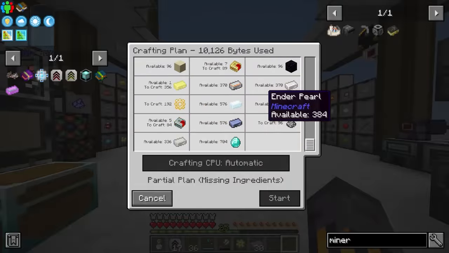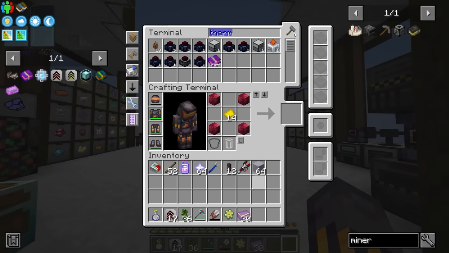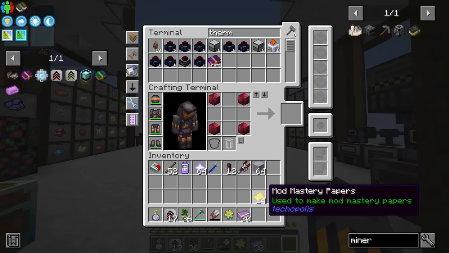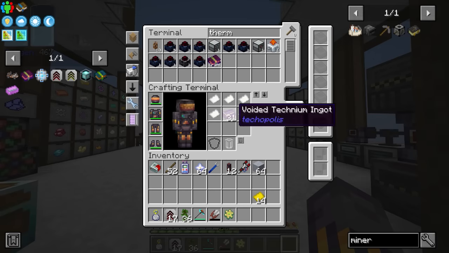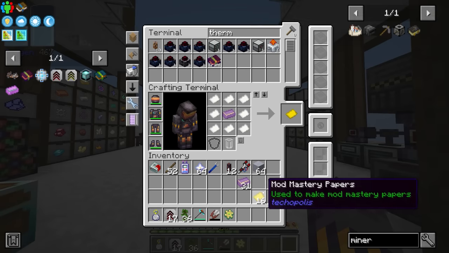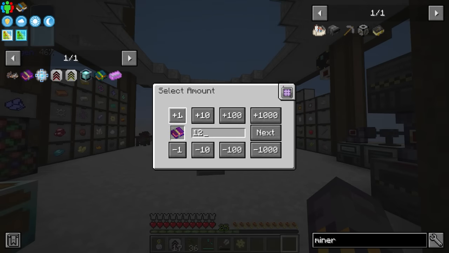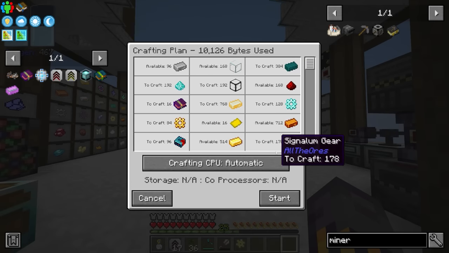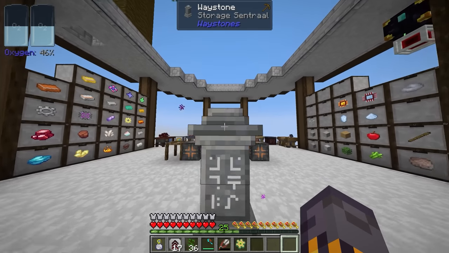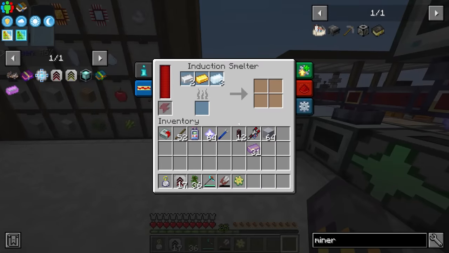All right, and a little bit more ender pearl brute forcing later, we are ready to go. We just need 16 more of the mod mastery papers. We've got 14. We should be able to make 15 and 16 just as soon as we make even more paper here. Boom and boom. Okay, so there's 16 of those. And if we, once again, hopefully for the final time, request 16 of these, we can now hit start, and that is just going to make all of that for us. And again, hopefully it's not going to take too long.